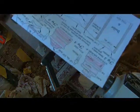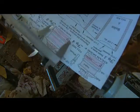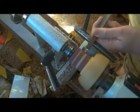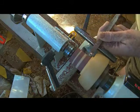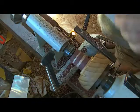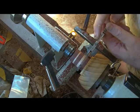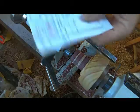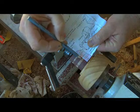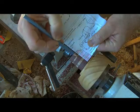By way of mounting, we've fitted a waste block to a faceplate, and the waste block has at its centre, as you saw, a little pin, and I've drilled the centre of the timber block, and with double stick tape it is just held on its centre in that manner. So it's quite a good little system, and I picked that up again off the internet. People doing very small pieces and rings and jewellery and what have you. So it's quite a good process to do when you're doing some pretty small stuff. But as you can see, we're working to a guide and just putting in the lines where they approximately should be in terms of the detail of this. This is the sand dome.